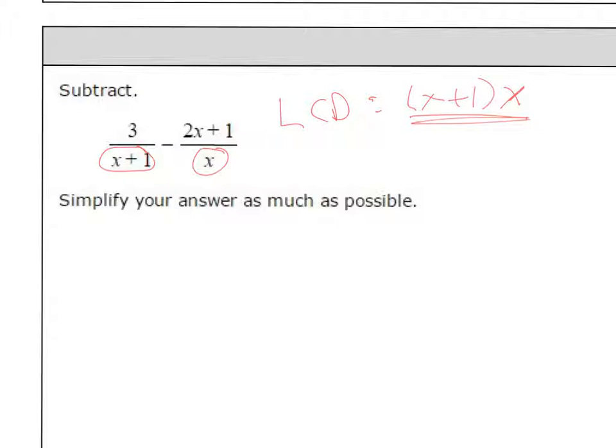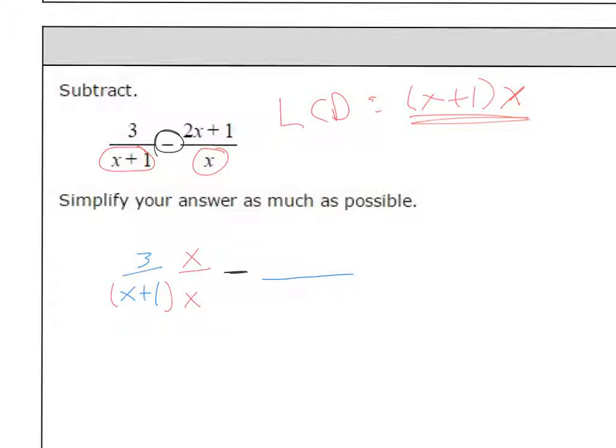So for example, when I'm considering this 3 over x plus 1, I consider this guy's denominator as x plus 1, I compare it to the LCD, and it's missing an x. It doesn't have just an x. So that means, as the person doing the problem, I've got to include another x, and I've got to balance it out by putting another one on top. Then, oh, we have a minus sign here. That's going to trip us up a little bit, but I'll do that in a second. Always be careful on those minus signs.